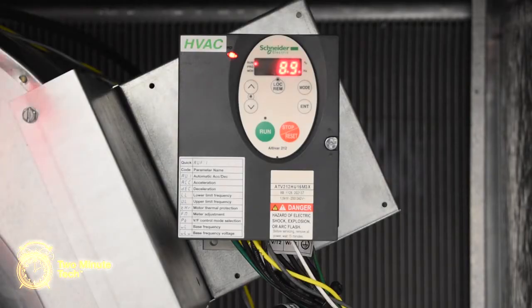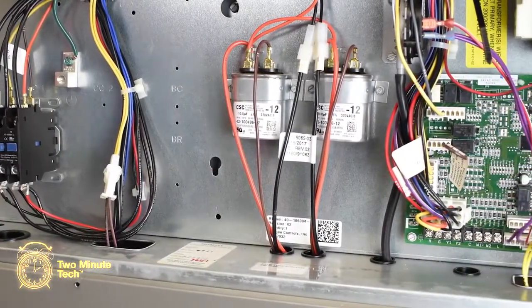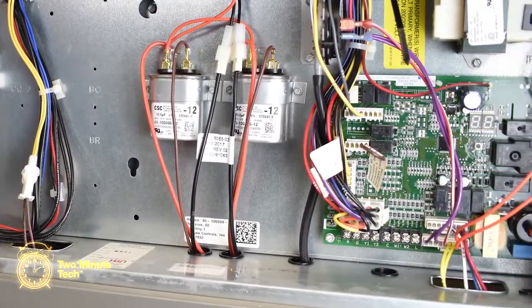Turn on the power and verify the operation of the VFD. Fan only or first stage cooling will ramp to 37.5 Hz. Second stage cooling will ramp to 60 Hz. This concludes the installation of a variable frequency drive kit in the two-stage Renaissance platform.